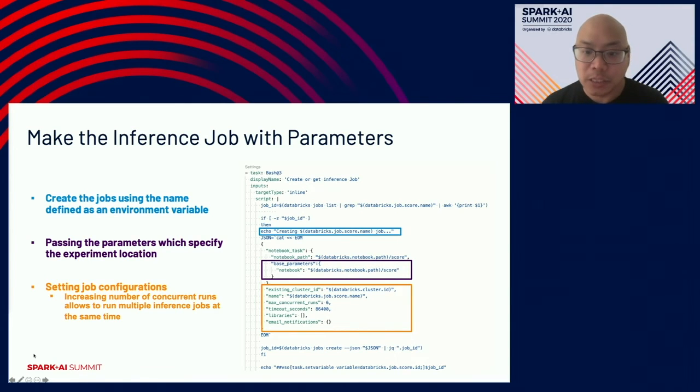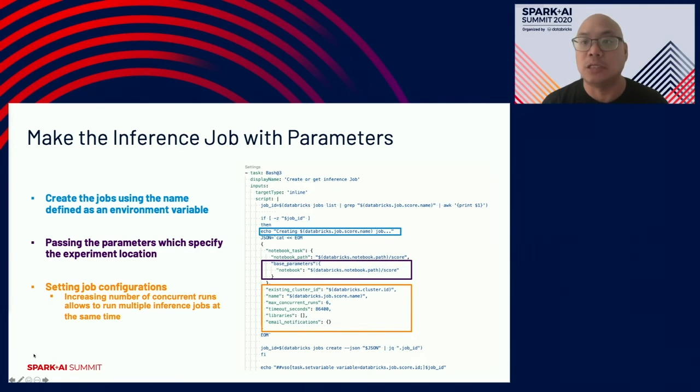In addition to that, you might be passing in different things, not so specifically to the code, but how do you want the job to run? Like you can see here, max concurrent runs. How many do you want to be able to be executed concurrently? Things like timeouts and different things like this. And then eventually, you can see here, this says existing cluster ID. And so we're pointing it at a cluster ID that we're assuming is already spun up.